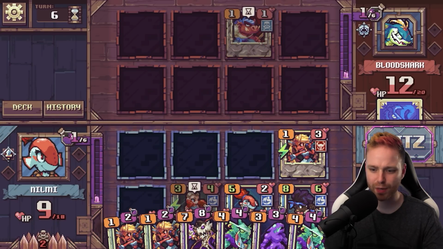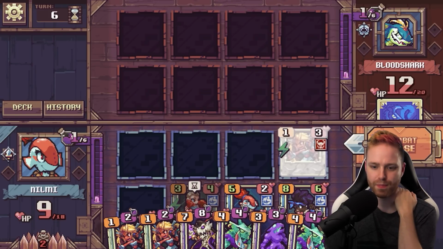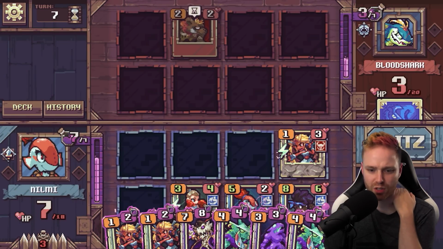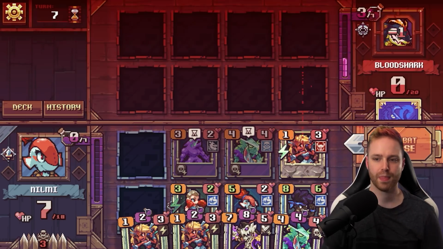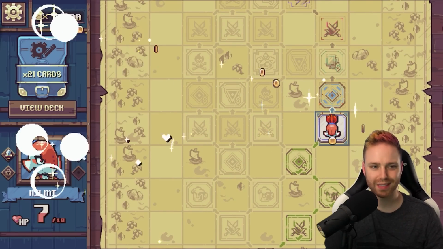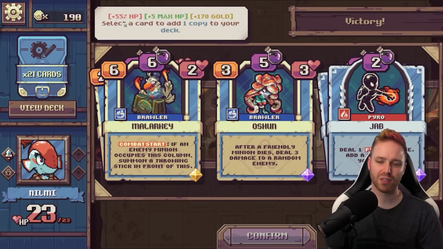We got spikes now. We don't want to draw any more cards. Alright, they didn't do much on their turn. We should be able to finish this right now. You're done. You see what I mean when I say that this game is super intense? We got 55% HP back, probably because it was a tough fight.